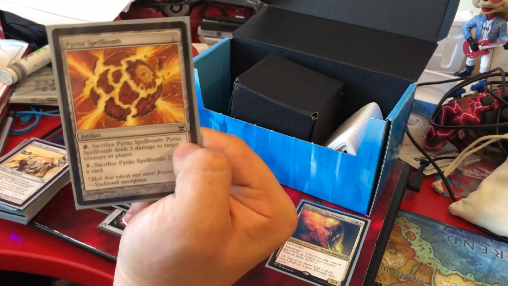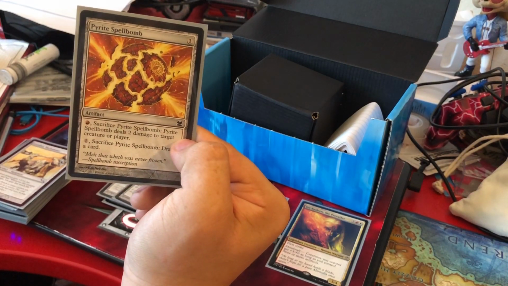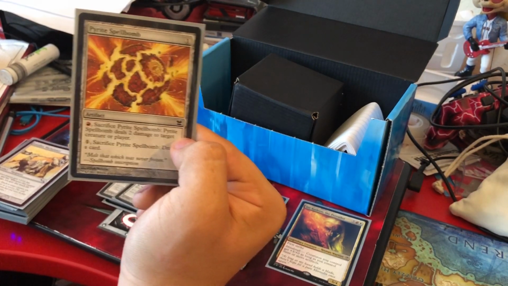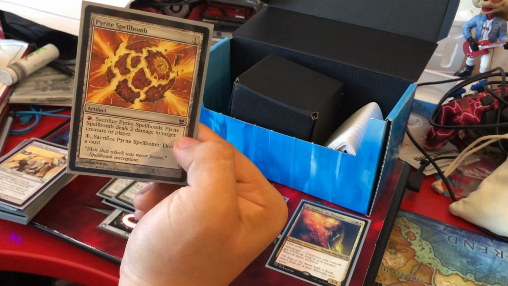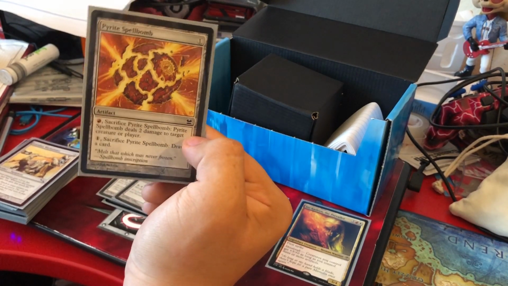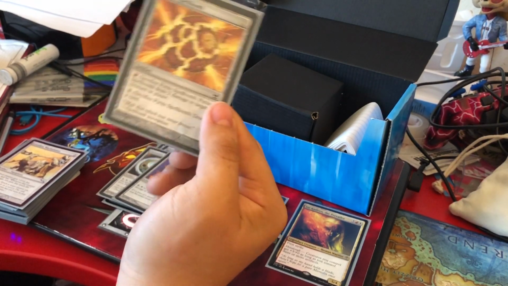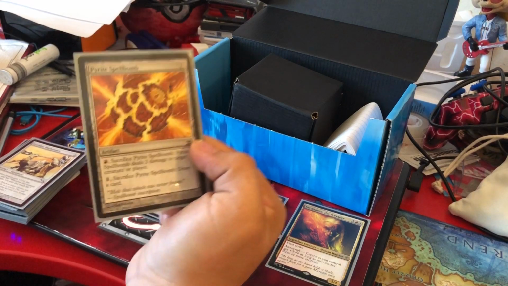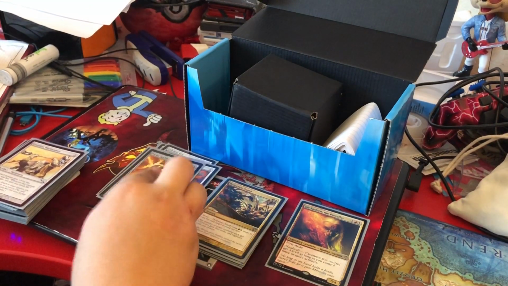Next is the Pyrite Spellbomb. For 1 generic mana. Okay, and then for 1 red mana, sacrifice it, and it deals 2 damage to target creature or player. For 1 generic mana and sacrifice it, you draw a card. So, easy, quick removal, or you can just use it to quickly draw a card.